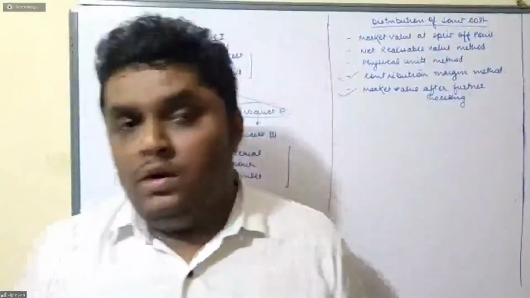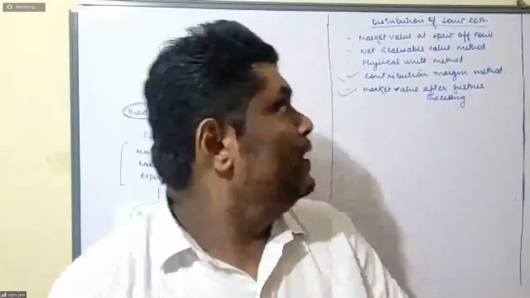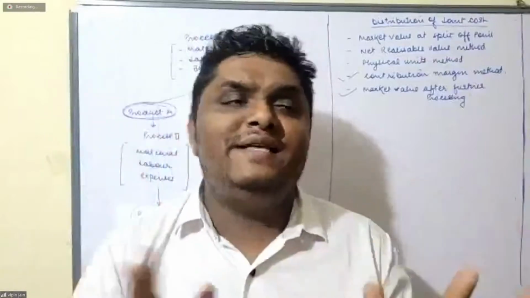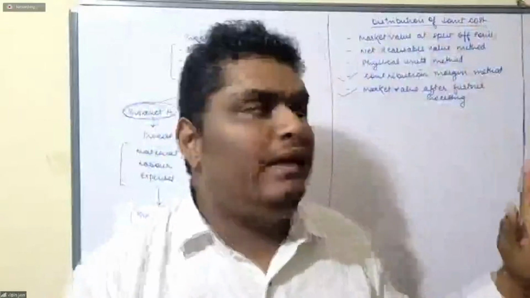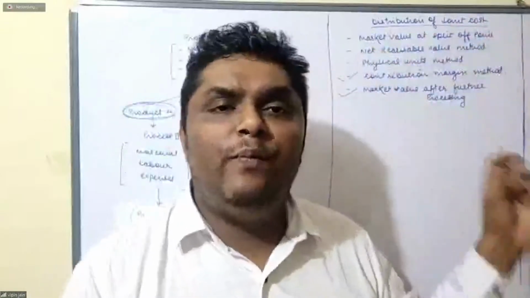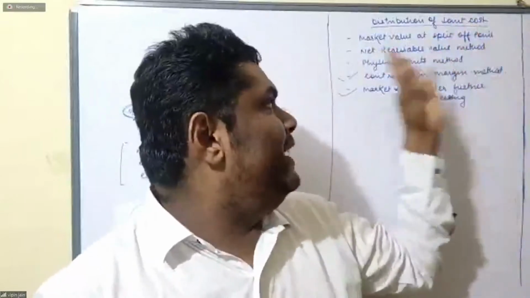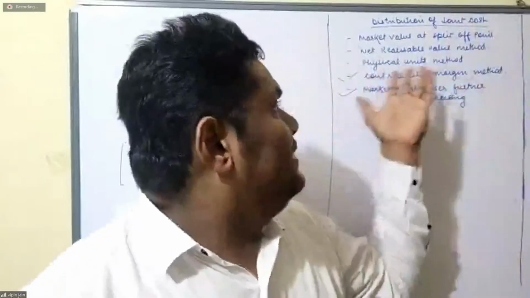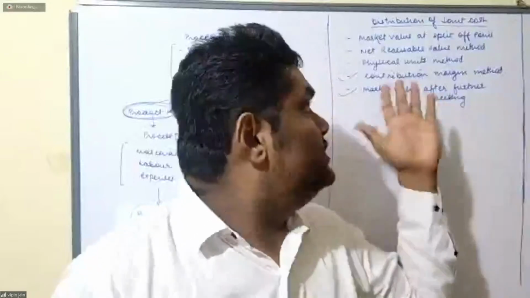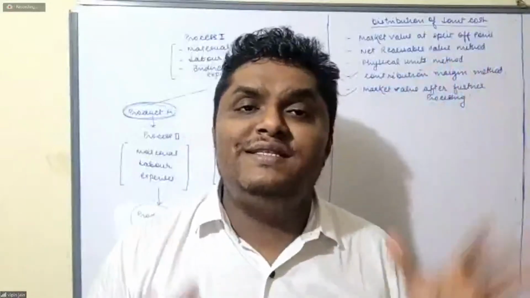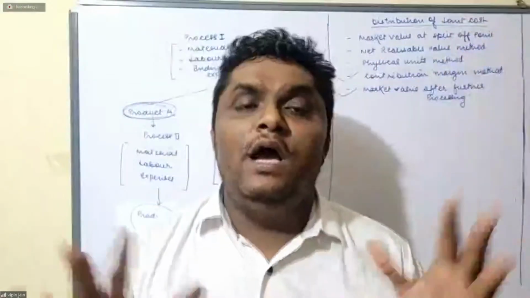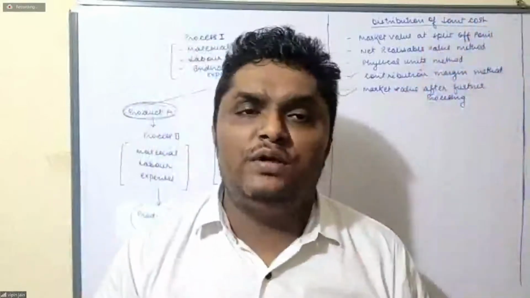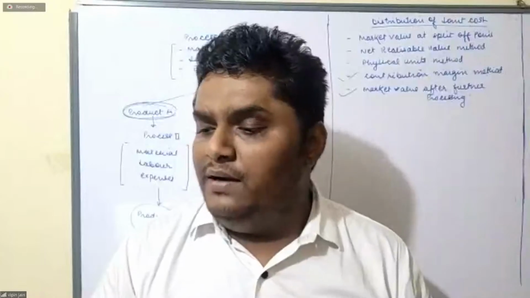So now, these are the various methods for distribution of joint cost, wherein the best approach is to apply market value at split-off point. If we can apply the market value at split-off point, this is the best approach. If we cannot apply, then better use the net realizable value method. But if the net realizable value method cannot be applied, then the last option we have is to distribute in physical units method. So if the question is silent, then you have to use any of these three methods. However, in most questions, the information will be given as regards which method you have to use. So I hope you guys are thorough with this part.